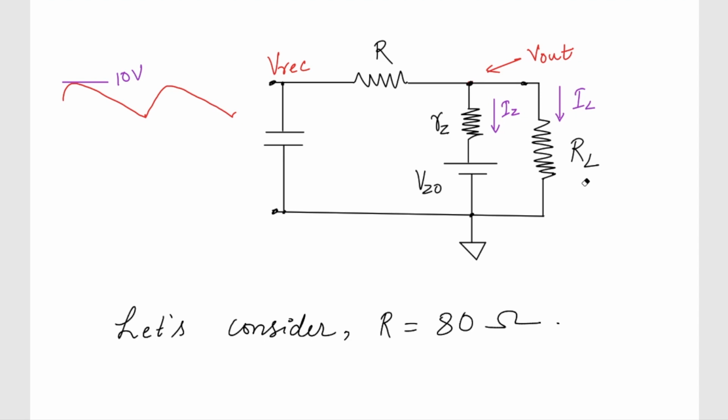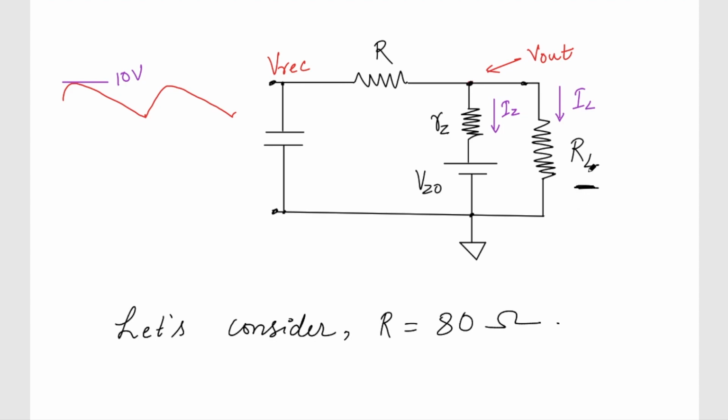At the same time, we have to define the minimum value of RL, like which devices it can support. Once we define the minimum value of RL, this also will decide how much power it can provide. Because this V out is approximately 6.3, 6.4, right? This V out is almost fixed, so once we give the value of RL, the power it can provide will also be fixed, right?